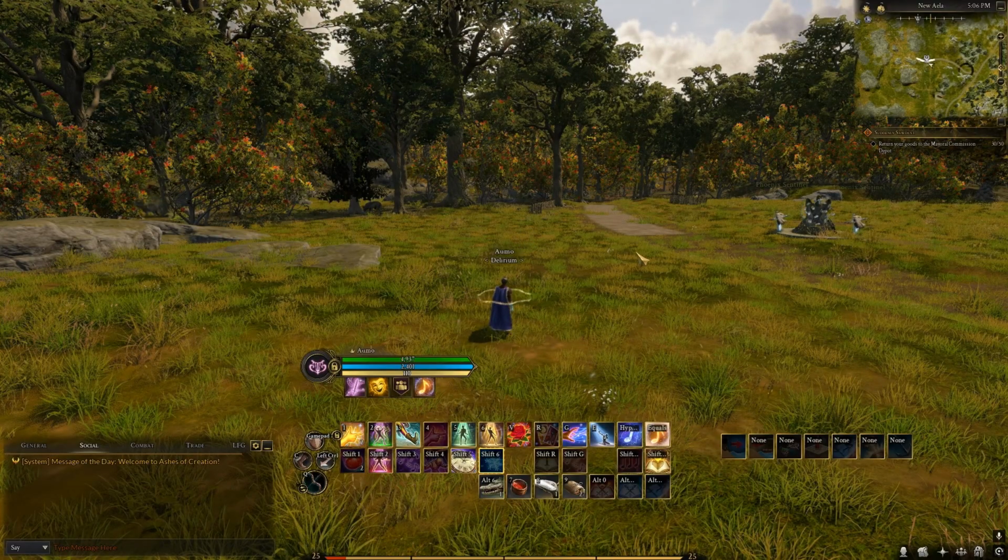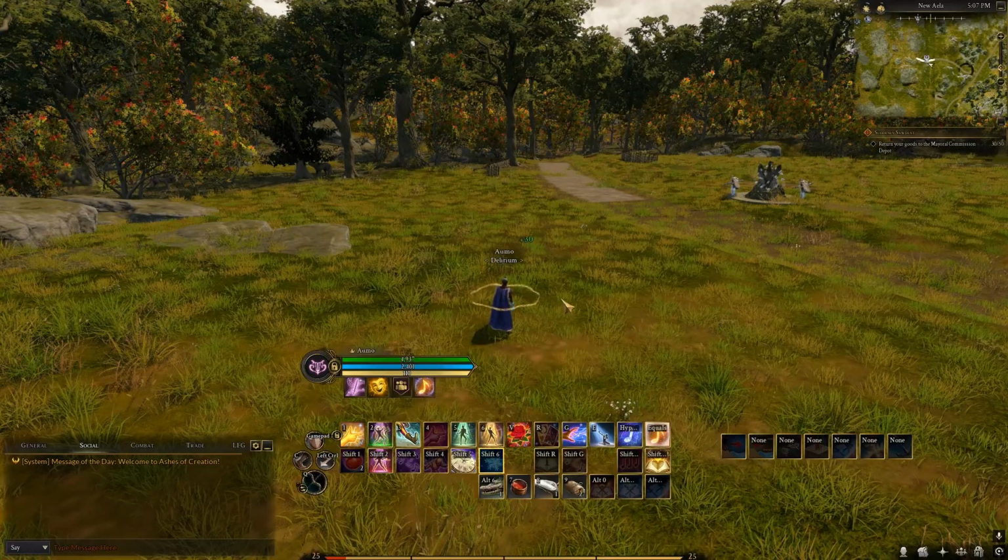PvE in this game is just not extremely complicated at the moment, so if your only goal is to hit rocks and do PvE, some of these settings will be useful for you, but a lot of them are focused on optimization for PvP, speeding up your actions, and just making things a little bit more fluid for you. Since we're looking at the HUD right now, let's start with that.